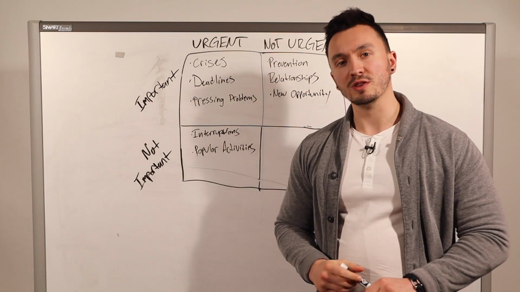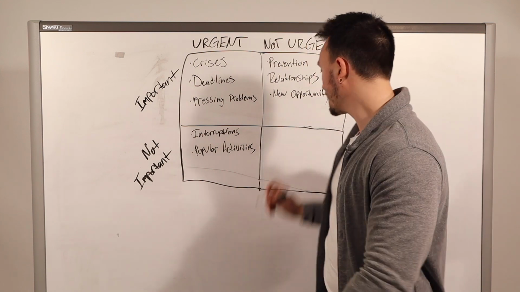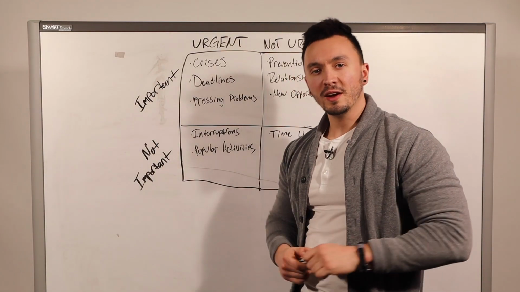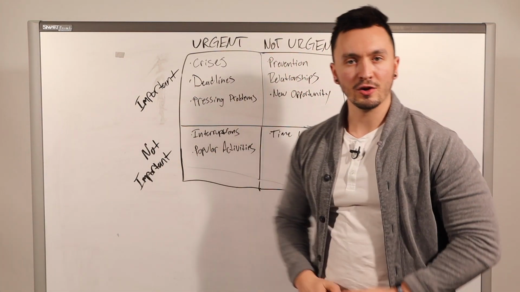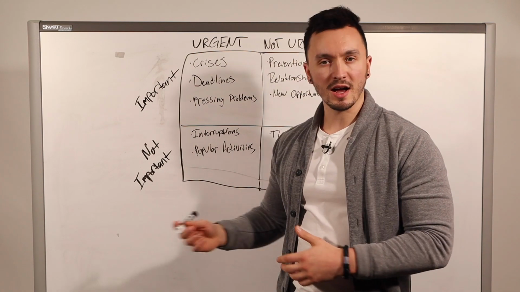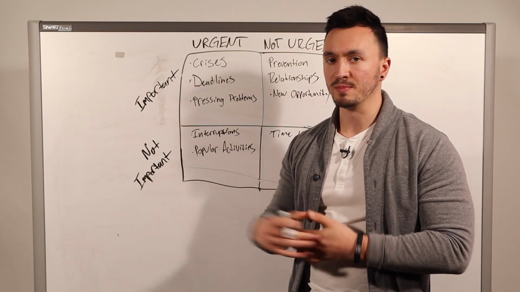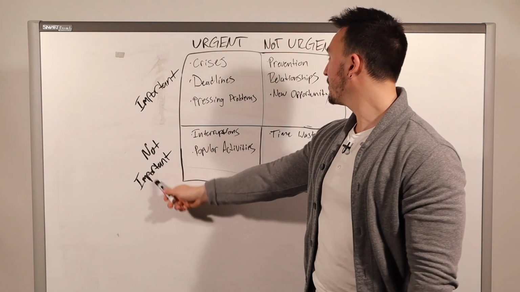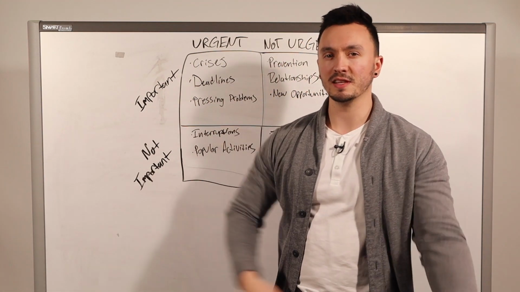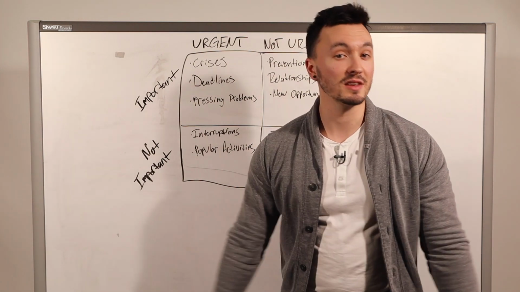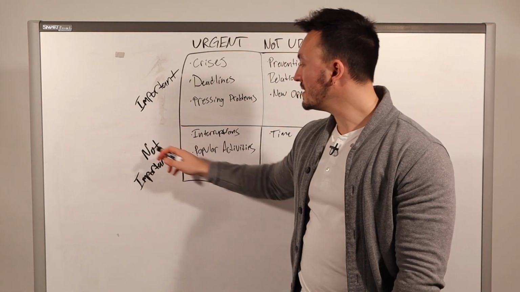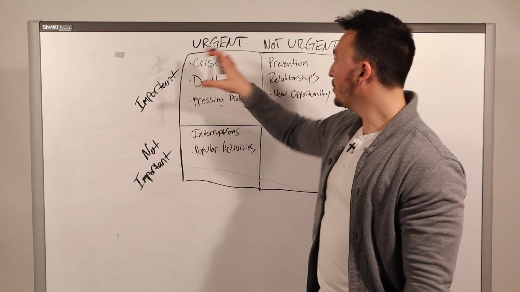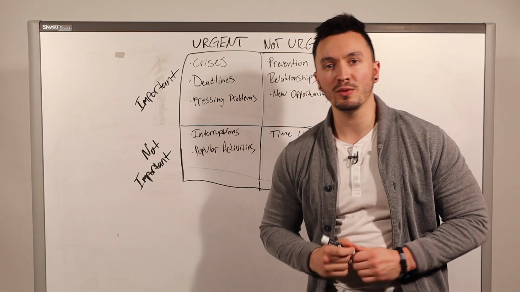It's something that you don't need to be doing that is actually a time waster. So we're going to put time waster right here at the top. To reiterate, not important and not urgent things would be spending too much time on your cell phone, just browsing through apps mindlessly, watching Netflix all day, just doing things that are not important and not urgent. They're just leisurely, maybe pleasurable activities that would fall under the not important and not urgent category.